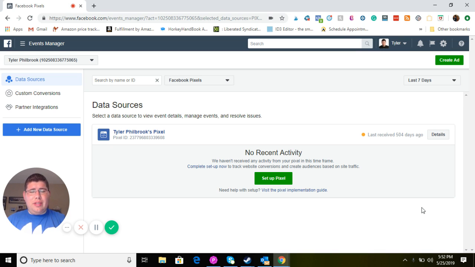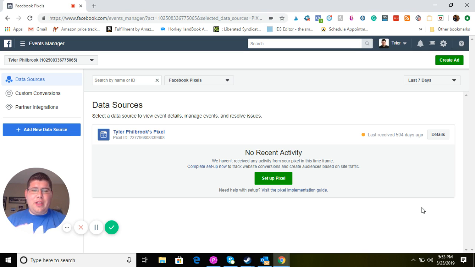Now, how do you use that in order to retarget those individuals? You've collected the data. You can't actually see the individuals. Only Facebook knows. So how do you actually retarget those individuals? First, we want to make sure that we're actually installing the Facebook Pixel. I can't tell you how many people who are running a business, a successful business, don't have a Facebook Pixel installed. If you think you may run ads anytime in the future, install a Facebook Pixel right now. Stop. Pause this and go install the Facebook Pixel.